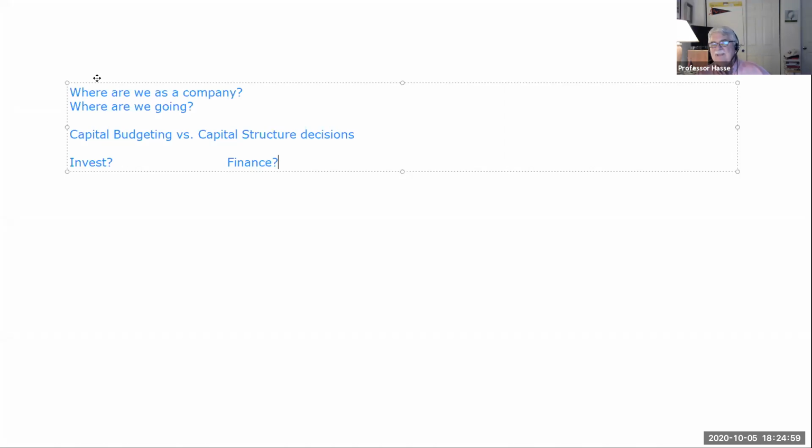So one of the key things we come out of chapter 1 with is what the main focuses are on where we are going: investment in assets and how we finance it. Capital budgeting versus capital structure. And last week we talked about the different types of businesses. Well, let's look farther down on page 27 to question number 6.